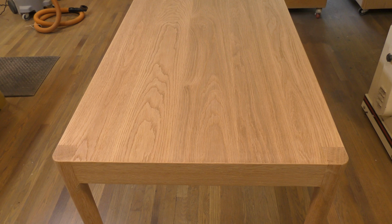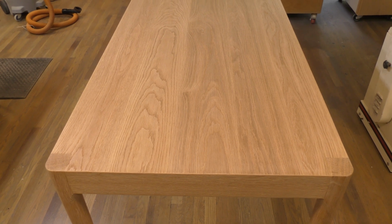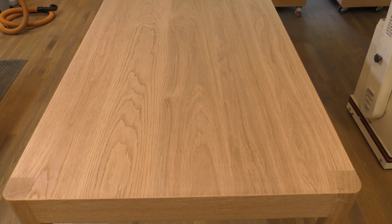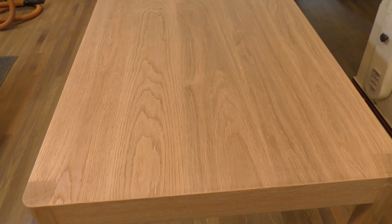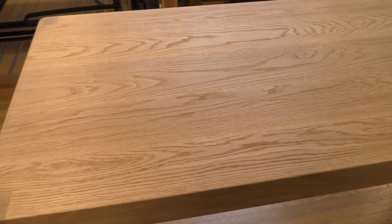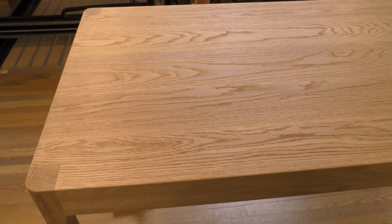All right, so this is the first coat of sealer after it's dried, and I've already gone ahead and hand sanded it with 220 grit sandpaper, vacuumed it, so I am all ready to go and apply the first coat of finish. It's a water-based finish as well, and it's a two-part water-based finish, so it's a 2K or 2-component water-based finish. It's really, really durable, really strong, and it'll make for a great finish on this table.